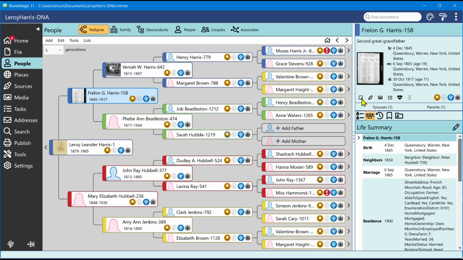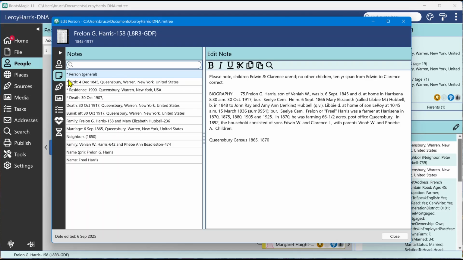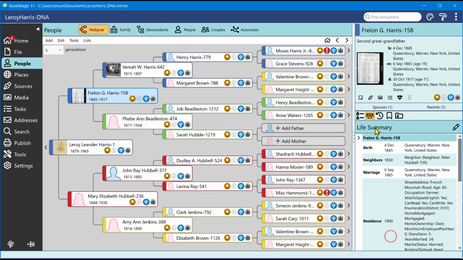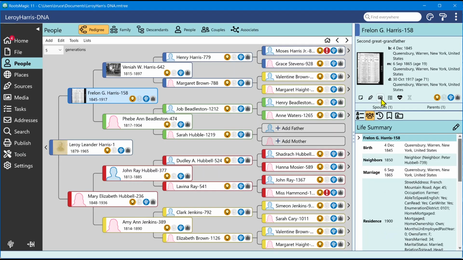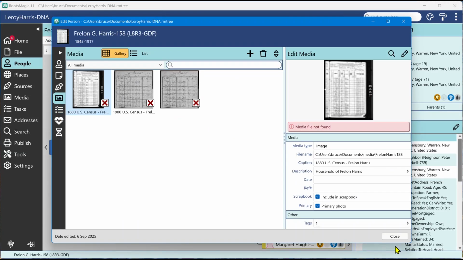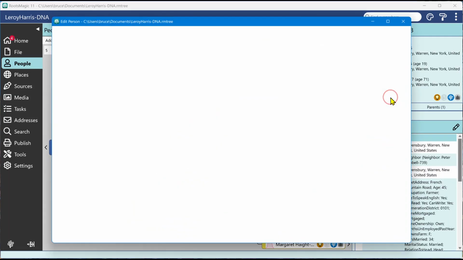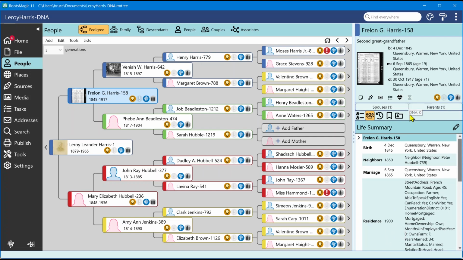But this ties into what I just showed you with the new edit person pages. So for example, if I click on a person, four notes, okay, there's the person, there's all of it, and you can see one, two, three, four. There's four notes. If I click on sources, 13 sources, click on it, it takes me to that sources page. If I click on the media, it takes me to the media page. Again, tasks takes me to the tasks page. And likewise, the health and the DNA take me to those specific pages. So it's a very quick way to be able to see what you have for each person as you just kind of move through your tree. And then if you want to see more detail, you just click on a little icon and it will take you there and you can see that.